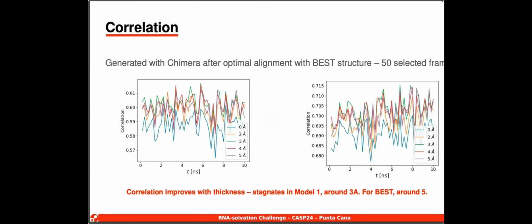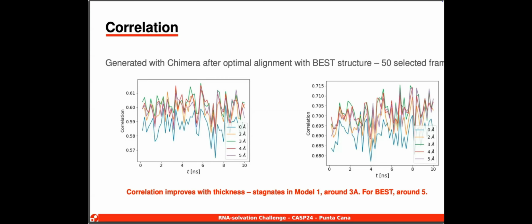And in this case, you can see that if we follow the same procedure and play around with the thickness of the water layer that we include, then without any water or solvent molecules considered, this blue line tells you immediately that the correlation decreases. It's less than 10%, but it could still be detected, and could be meaningful or useful to know when you're dealing with specific regions of the molecule.